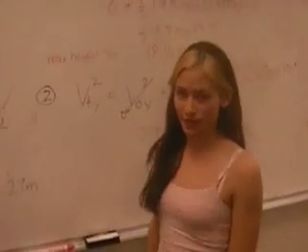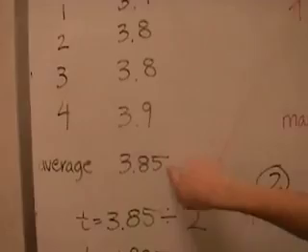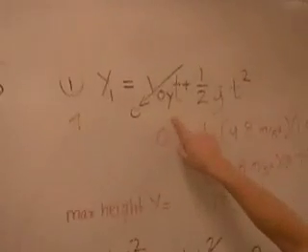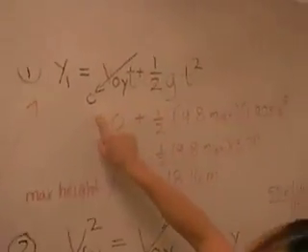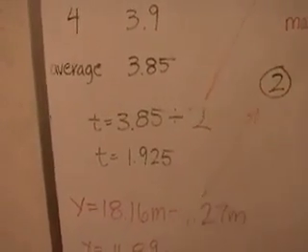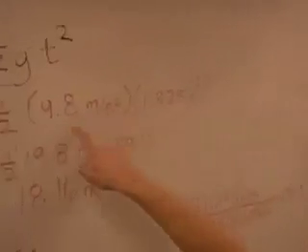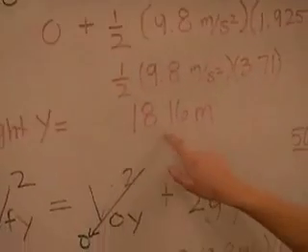After Tim launched the water balloon rocket 4 times, we recorded all of them. Then we took the average of all 4 so that we'd only have to do 1 calculation. And since we're calculating the height using the initial velocity as the peak of the arc and making that 0, we also have to cut the time in half since we're only using half of the projectile. So over here, I've taken our average time, divided it by 2, plugged it into the equation over here, squared it, multiplied it times the acceleration, which is gravity, 1/2, plus 0, and we get 18.16 meters for the top height of our projectile, the tennis ball.